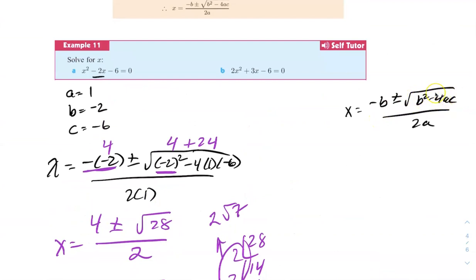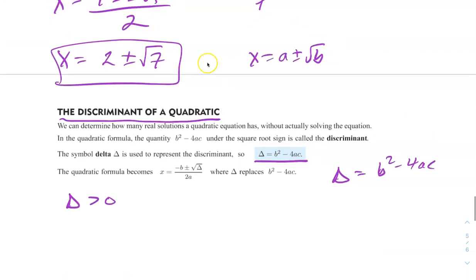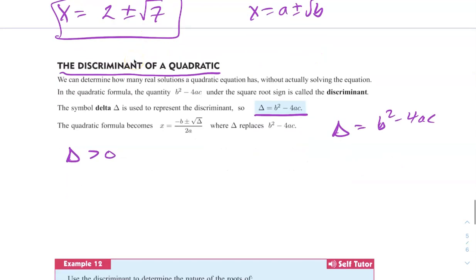This right here is the discriminant, and what we're going to use that for is, when you do the quadratic formula, this kind of tells you how many answers you have. See how it's right here? It's the thing underneath the radical. If that guy is positive, that means I'm going to get 2 real solutions like we did right here. I get a nice answer, and I get 2 of them. So it's 2 real roots. We'll call them solutions, same thing.